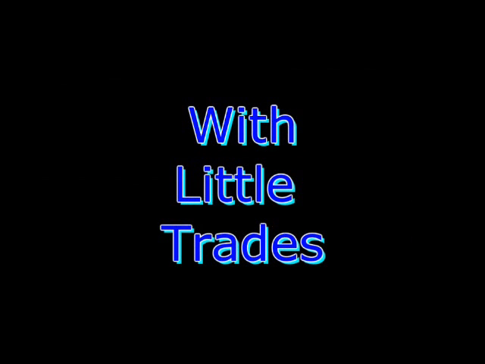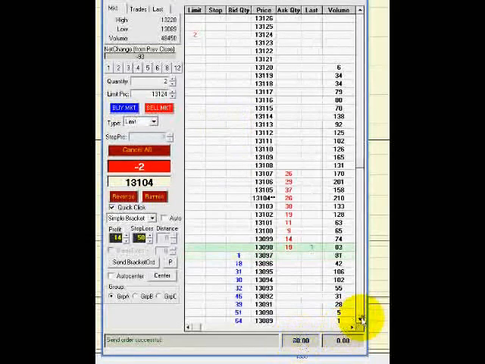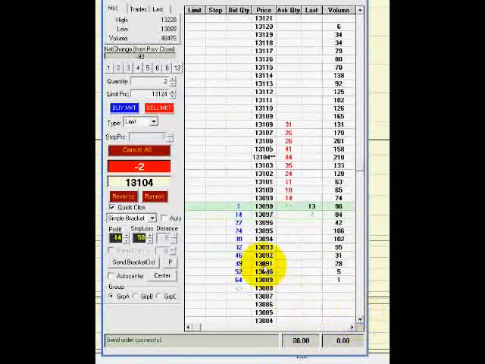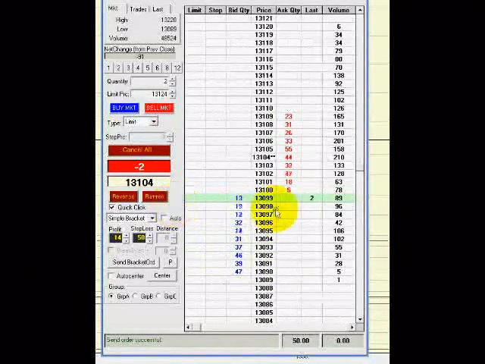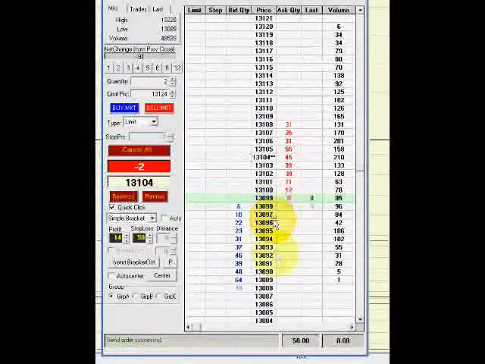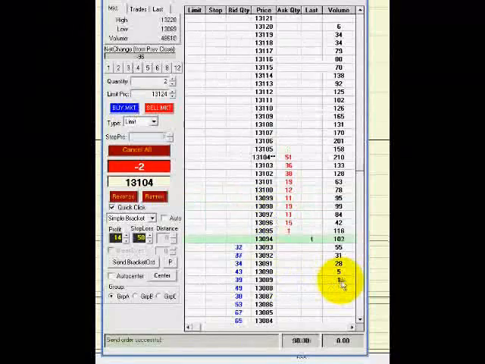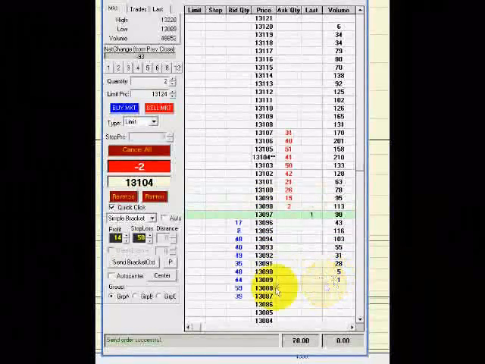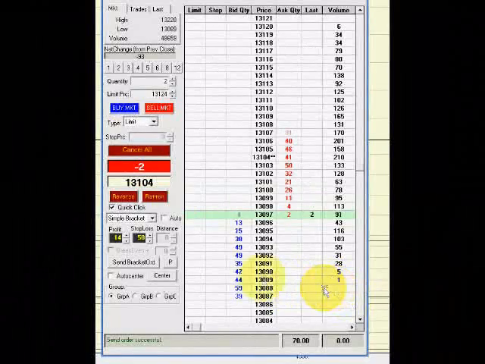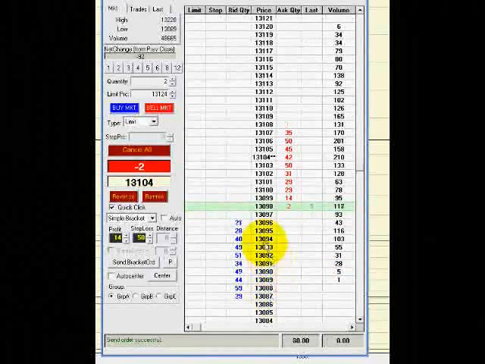Okay, now we've dropped below our entry point and you can see our cumulative total here. This took a little bit of time, but we'll see if we can't just snag some fairly quick profit here. There's $40, $50. It looks like it could come down here and challenge the low. These are filled contracts here. So if it gets all the way down to here, see, we haven't been here yet this morning. So it's very possible it could drop down to right in here.